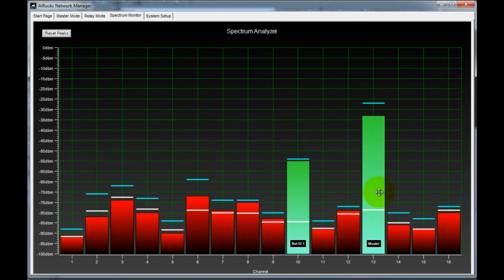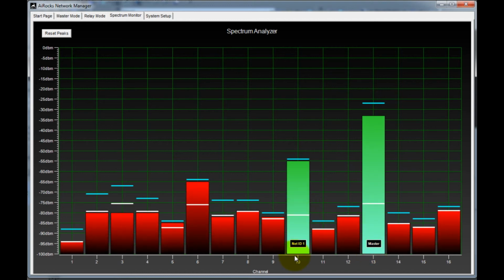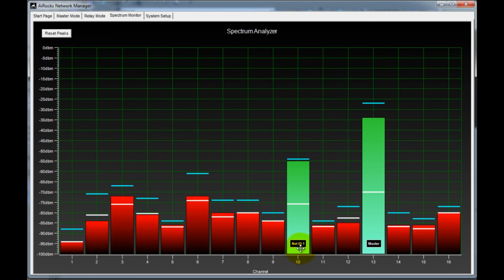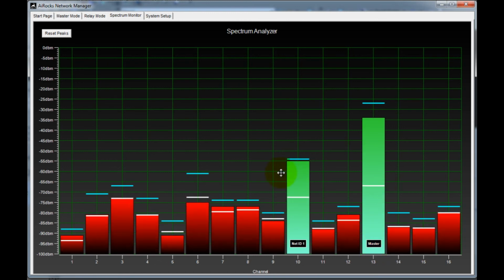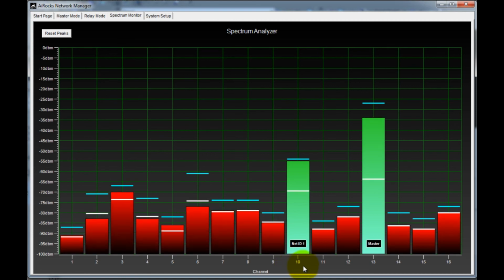So as you can see, the master, which is closer to the location of the spectrum analyzer, is here. He's labeled master. And the first relay node, which is labeled network ID number 1, is here. The network ID assignment is done by the network management system. So if you are managing a network, you will get network ID numbers from 1 to 100, basically. The master is always network ID number 0. But this is what the spectrum analyzer looks like, and it's a very, very handy and powerful tool when you first get to a venue and are setting up and monitoring what's going on in the area.